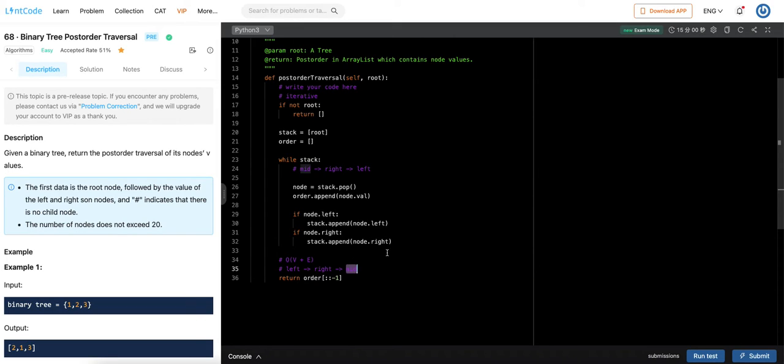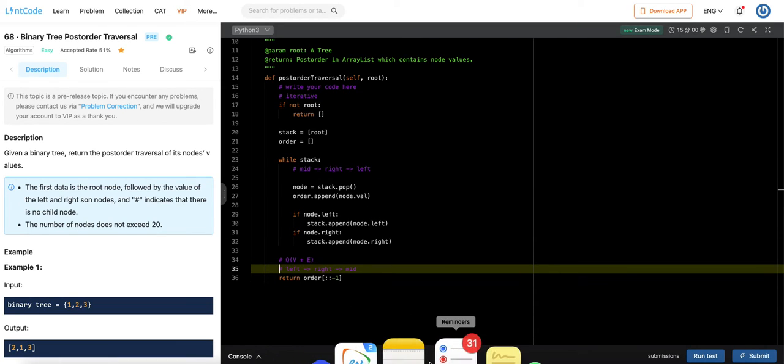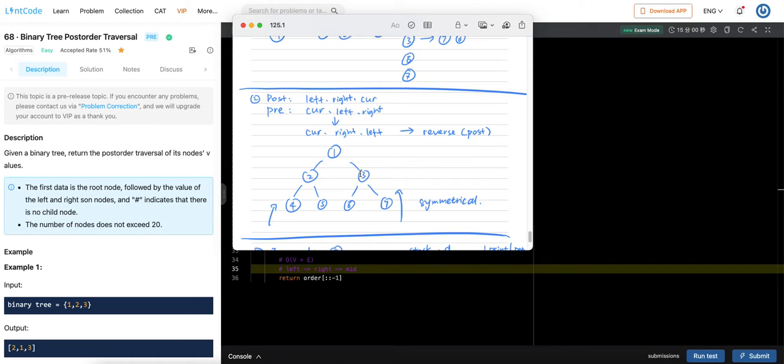And you might ask, if this is simply the way we can do it, does it actually work, and how do you prove it? I cannot provide a substantial mathematically sound proof, but by looking at a graph, you can see they follow a symmetrical route. For example, for post order, you have left, right, cur. So finish the left side, left, right, cur, and then lastly you have this.